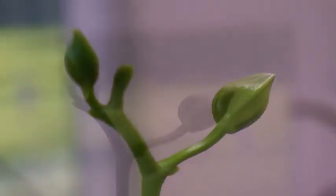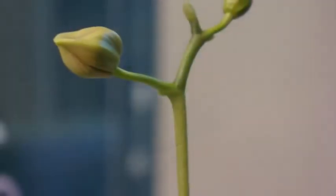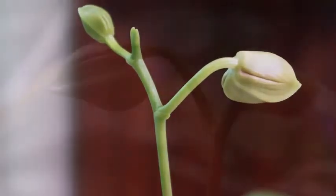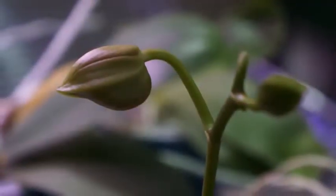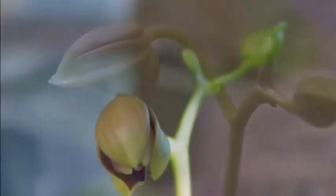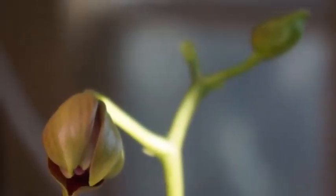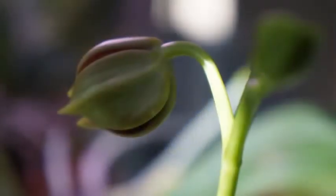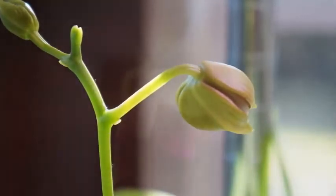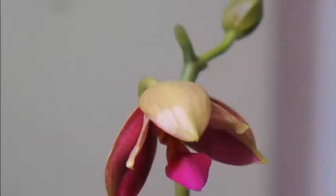Sweet Memory M is also very fragrant because it has Phalaenopsis in its parentage. And I can tell you, it's not easy to find Sweet Memory in general within the US. For those of you in Europe, you're really in luck, because a lot of orchid hobbyists from European regions have said it's very easy to find Sweet Memory Leodoro, which is another cultivar of Sweet Memory, even at grocery stores.